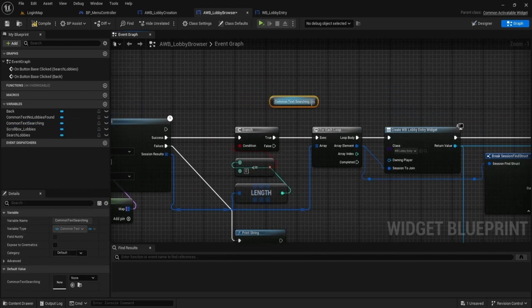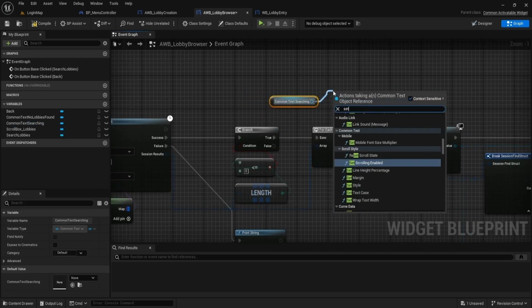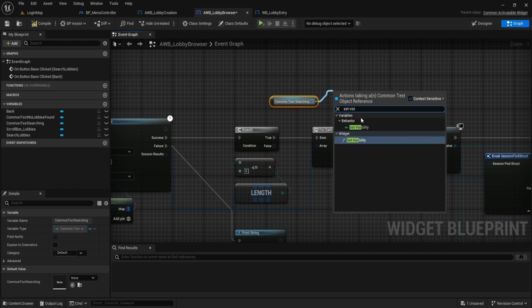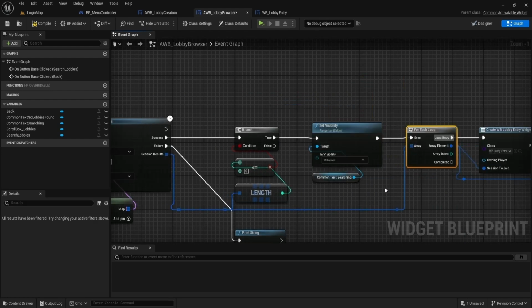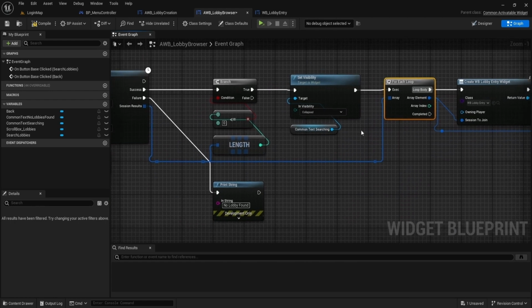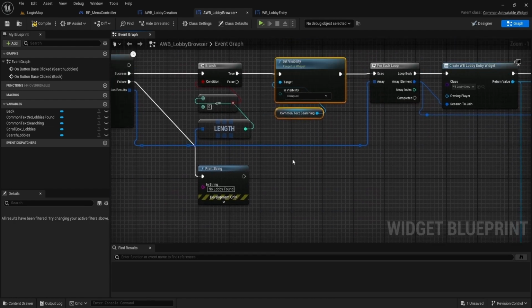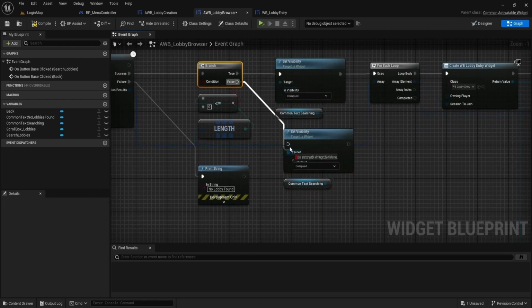Also, collapse the searching text when we find results. And for failure, collapse searching text and show the No Lobbies Found text.